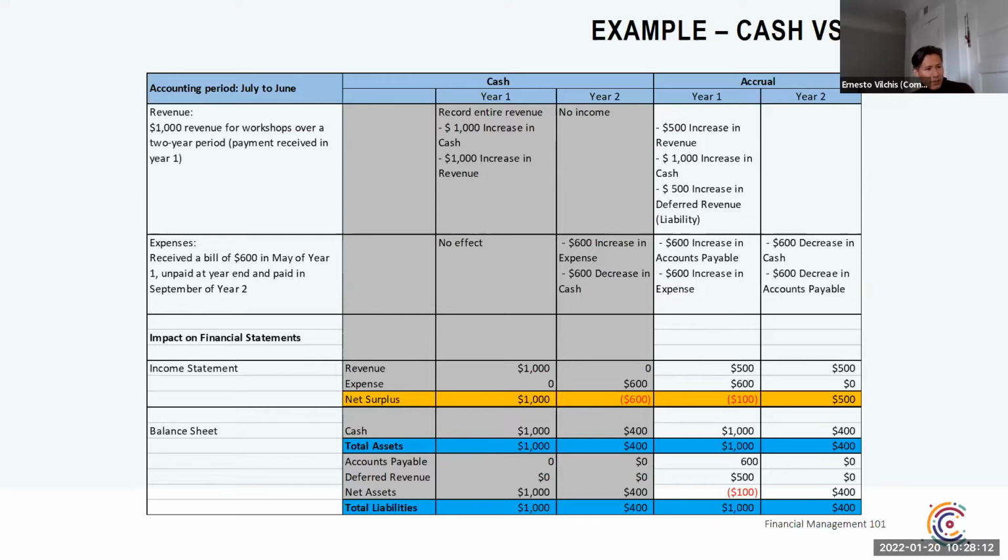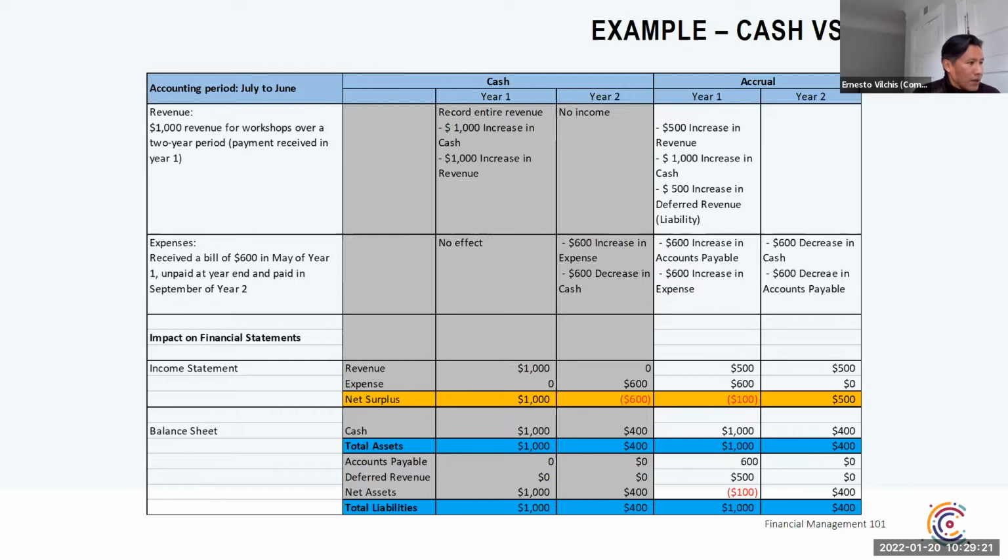By comparison, in the accrual scenario, you would record that same activity as follows. The moment you receive the invoice, you record it as an increase in accounts payable in your balance sheet, right? And in your income statement, you record it as an increase in expenses. So you immediately recognize it because it happened this year. Then, when you pay it next year, you record the $600 decrease in cash when the cash goes out, and you decrease the accounts payable recorded in year 1 by $600. So in year 1, you increase your accounts payable by $600; in year 2, you bring it down by $600. I hope this illustrates how the accrual system is a better reflection of when activities are taking place, and that's one of the reasons why it is the preferred method of tracking your accounting.